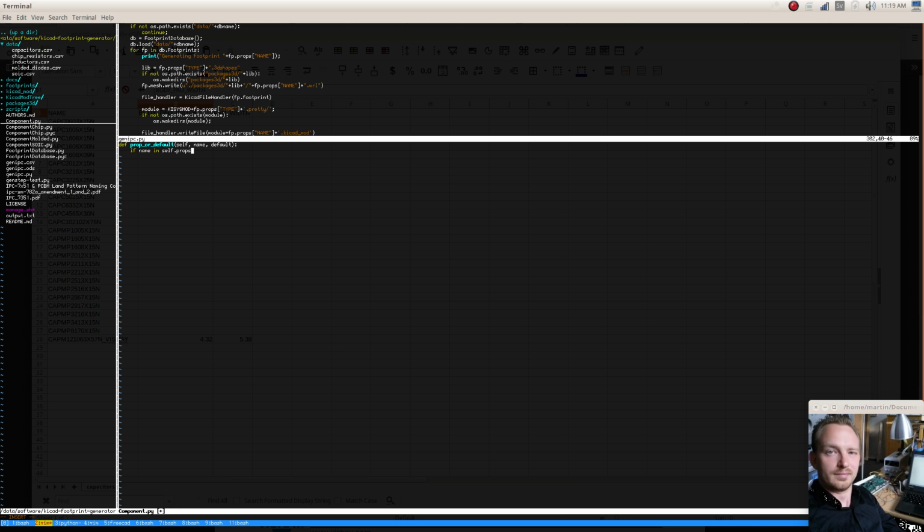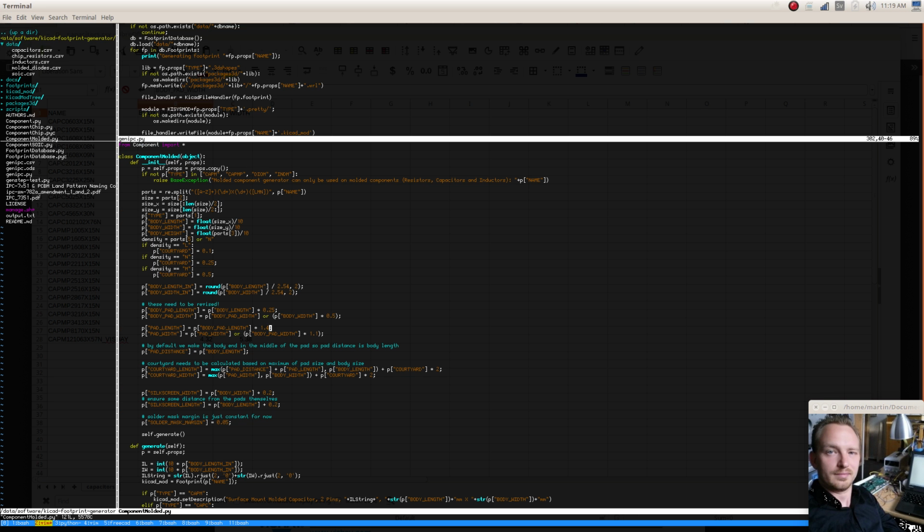I'm just going to write a simple function like this, just to make it work. Return self props name, prop or default.